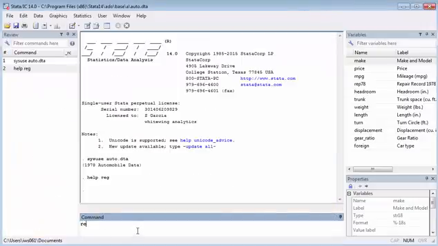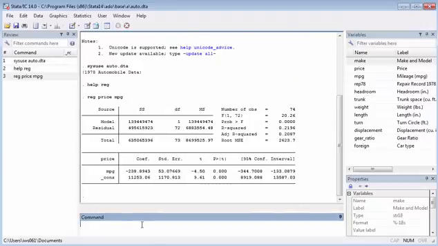Okay, so let's do a regression, and the very first thing that I'm going to do is type in my dependent variable. That is going to be the price. I want to see how other variables affect price. And there's different things I can do here, like MPG. So I just type in MPG, and boom, I have a very simple regression. This regression tells me that there is a negative or an inverse relationship between miles per gallon and price. What does that mean? It means that as my miles per gallon increases, the price of the vehicle decreases. So there's an inverse relationship there.